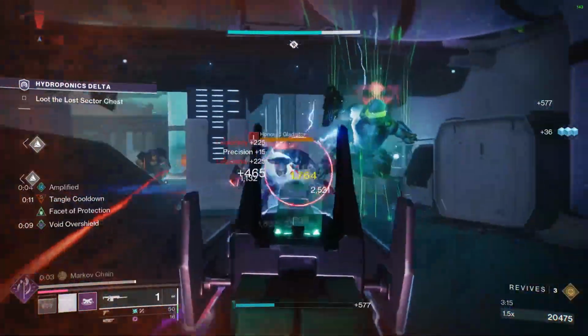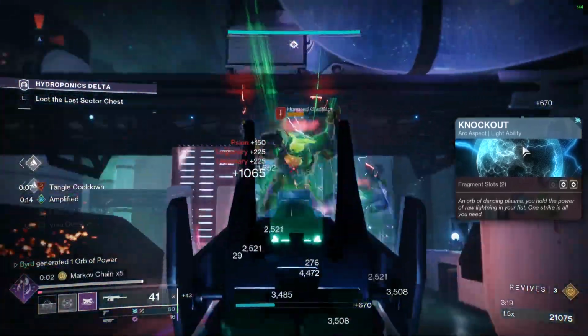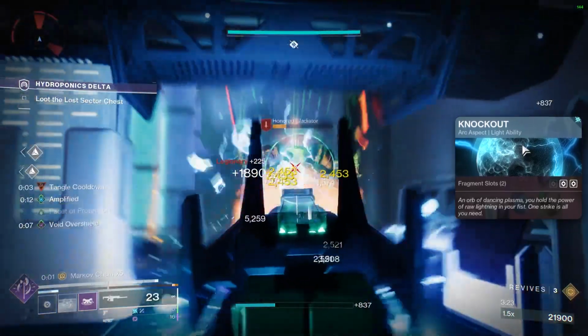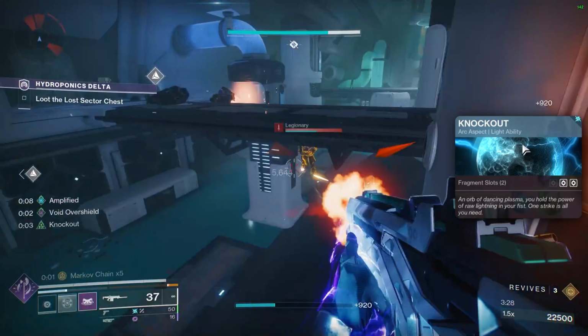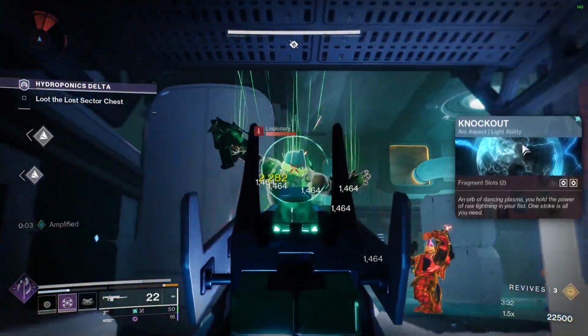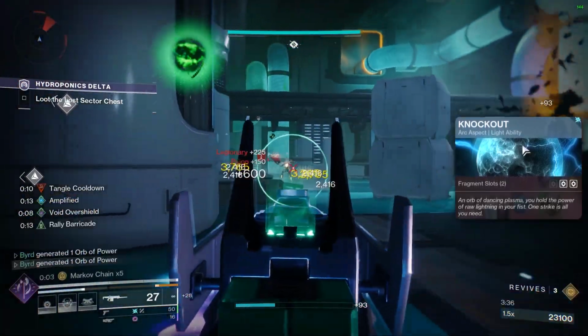Aspects, first up, we're going to use Knockout. Now, this is honestly kind of a pseudo sit-back build while also being able to take advantage of going up front and punching people. One of the biggest things I want to add is that with the Second Chance shield, you're able to throw it and when it hits a target, that is going to amplify you just like it would when using your regular punching melee.